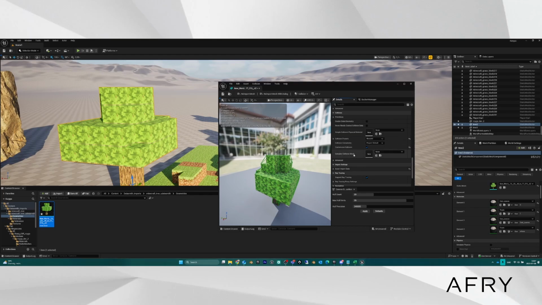Collision mesh. I think with this one you can also create your own, instead of letting the engine figure out a collision mesh. So if you want faces one-to-one to be your collision mesh, I think you can just select the same as the actual static mesh instead.